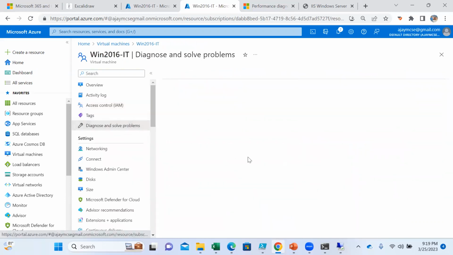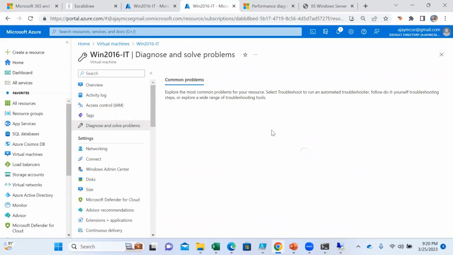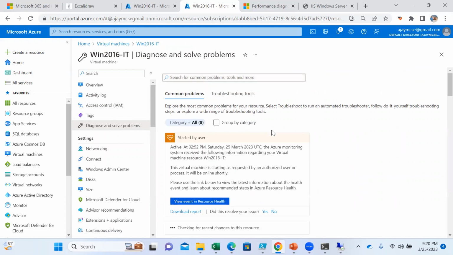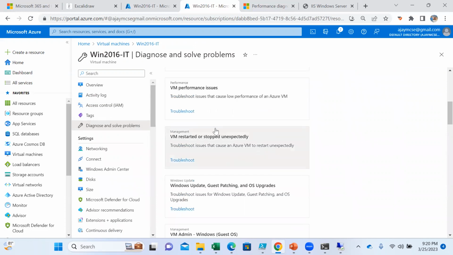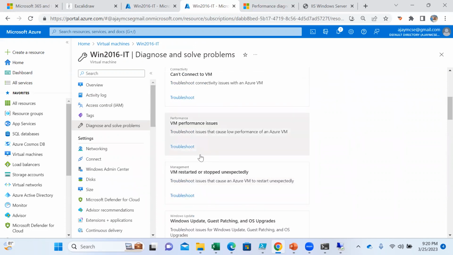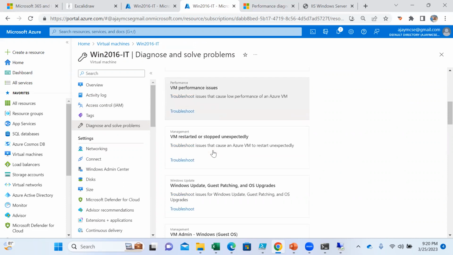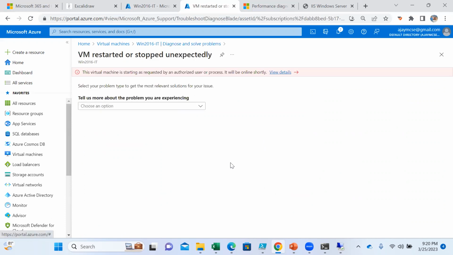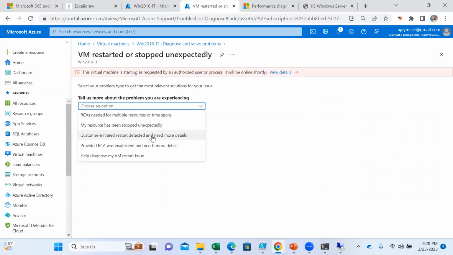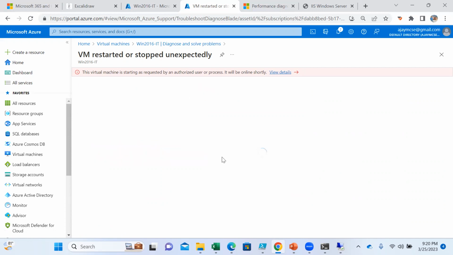Now, there's something called diagnose and solve problems. These are automated steps that we have to follow. If this is the case, what you have done; now this is the problem, what you have done. Something like that. So you can verify what the problem is. If there are performance issues, let's dig into the performance problem. If the VM is unexpectedly restarting, you can troubleshoot it altogether. You can check what the problem is related to that, help diagnose my restart, RCA for this, my resource has been stopped.